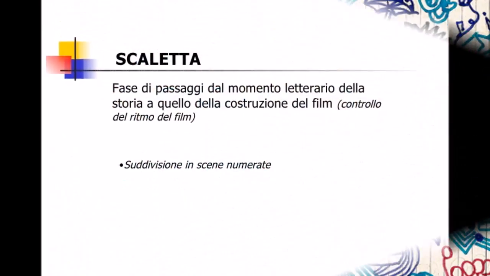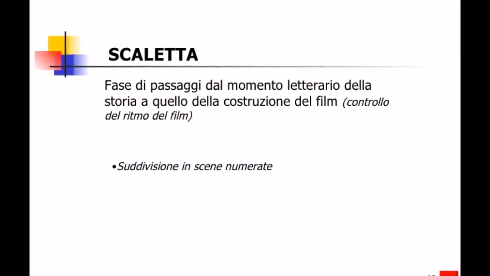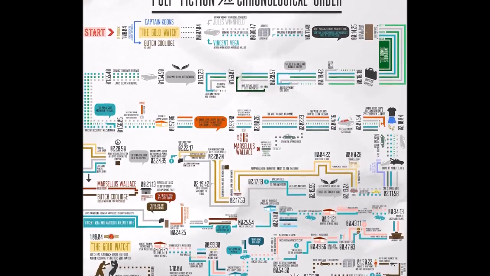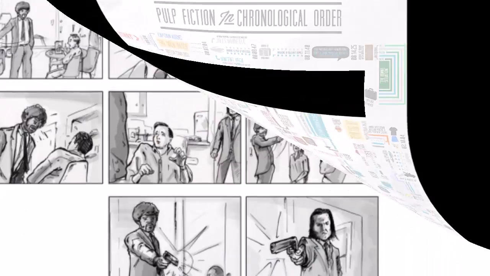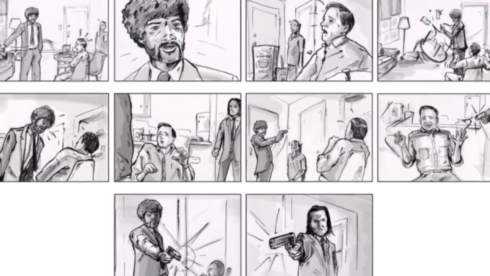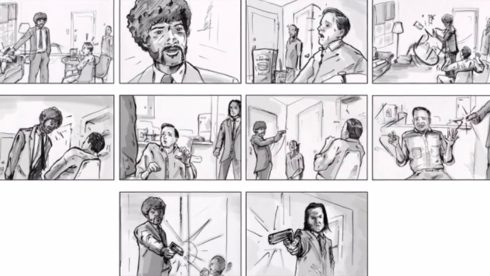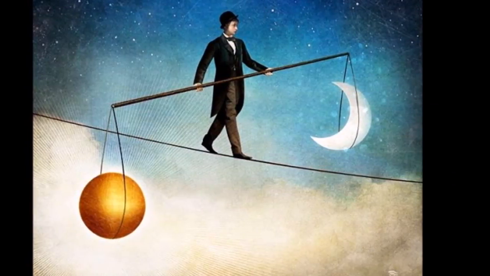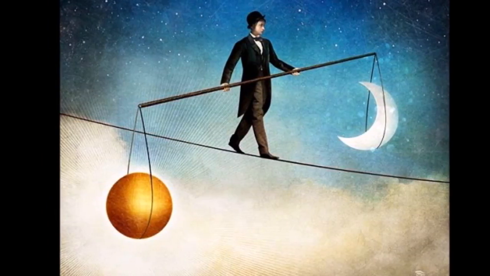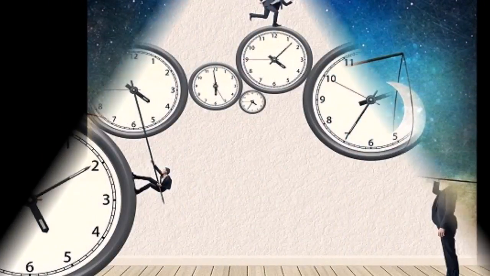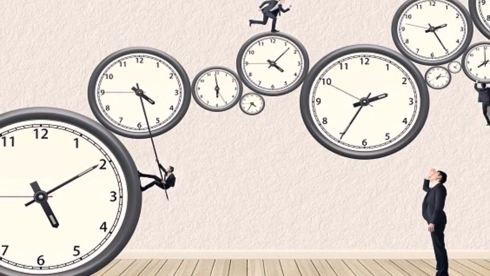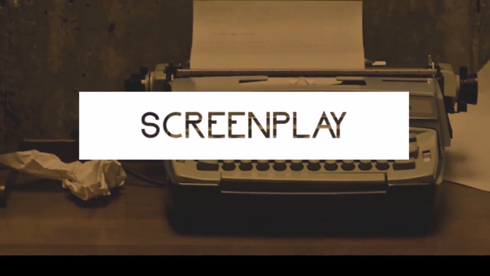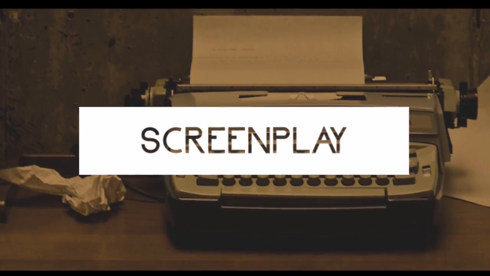After putting in writing the treatment, it's time to the outline, that consists in listing chronologically the scenes, also describing what happens in each of these. Sometimes it can be sustained with a storyboard, that is a series of illustrations that show the framings of the scenes as they will appear on the screen. This stage is very important because it is necessary to create balance in the allocation of the scenes and to manage the filmic time, which is clearly shorter than real time. This step will serve as support for the next stage, the script.